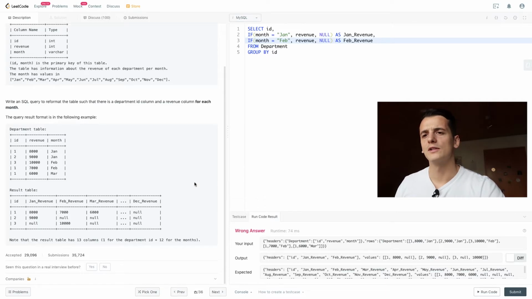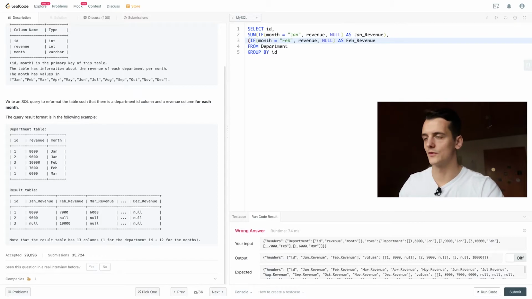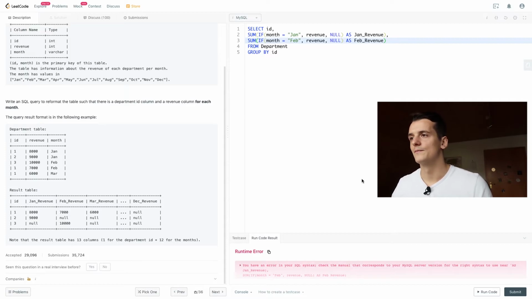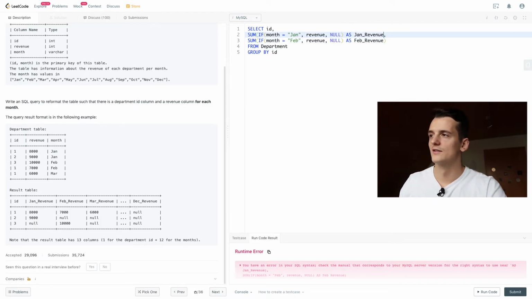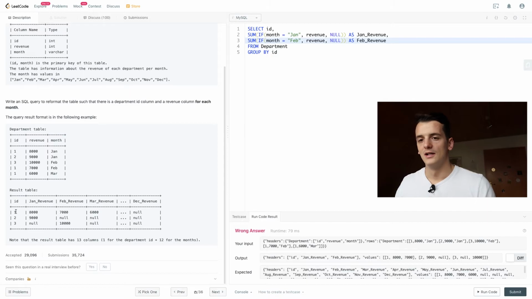That's why we have null here, because we only get to check the first row, because we group by and we don't have any aggregate function. So we're going to add an aggregate function, sum, which is going to sum up all the rows we have and not just use the first one and propagate it to our output. And that way we're going to summarize all rows we receive and get 7,000 for February, because it's going to sum up 7,000 and null values. And I just need to check, oops, I put the brackets in the wrong spot. And yeah, this should fix our code and give us the required output for January and February, all three example departments.